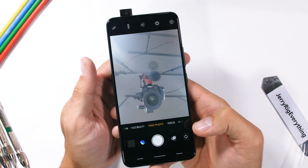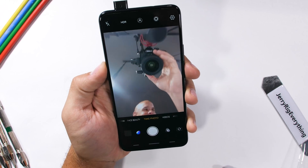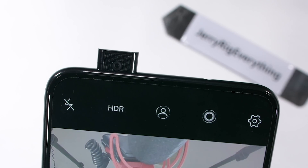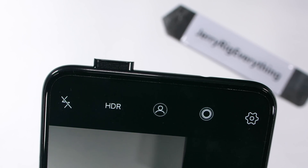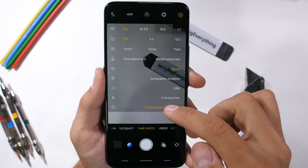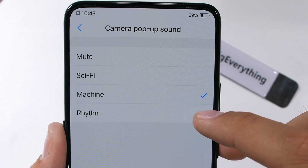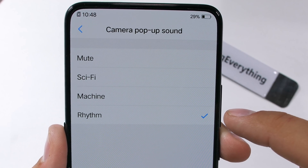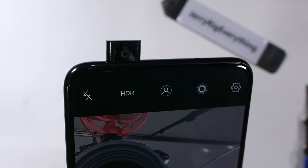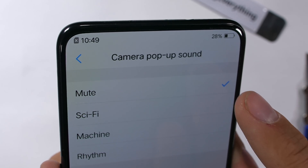It just pops out of the top like a daisy in springtime. It activates by poking out like an accessory on R2-D2 each time I turn on the front facing camera, and then retracts as soon as I switch back to the rear camera or exit the app. The sound you hear isn't the actual sound the hardware is making — it's an added effect. There are actually three sounds. I'm going to leave mine muted, but if you're looking to impress your friends or show off the mechanical extremity of your phone, the extra sound is a nice effect.